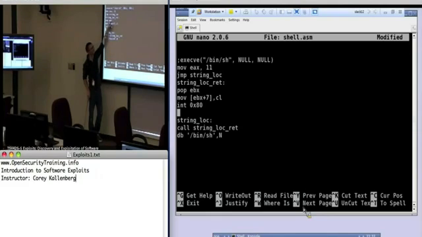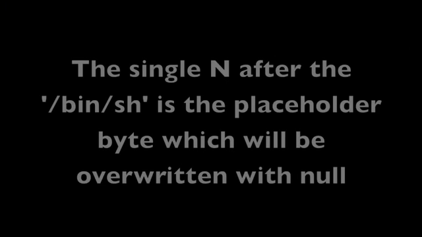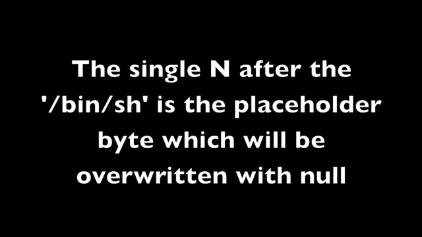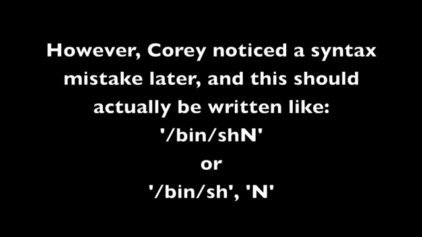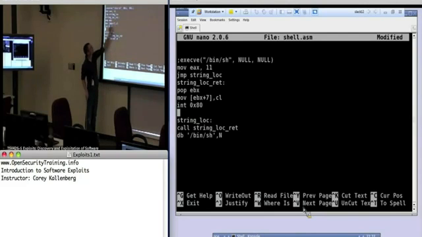EBX is supposed to point to the pointer to the string. Then I null terminate the string by taking the address of the string plus 7, plus 0, plus 1, plus 2, plus 3, plus 4, plus 5, plus 6, plus 7. I just put a placeholder value there for null. Move CL, ECX is all 0. I XOR ECX out, so move a null byte right there. EBX is terminated.